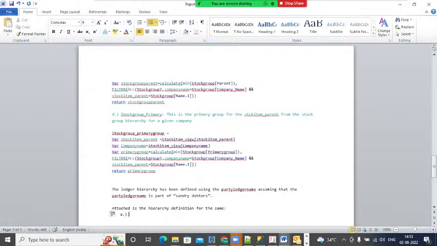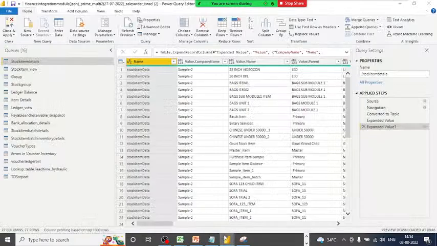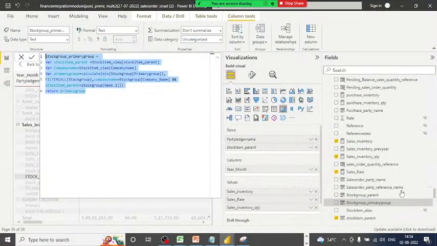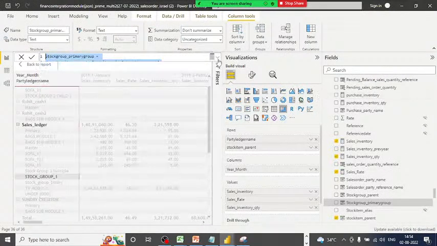So then I pick this up. Party ledger name, starting from lowest to highest. So one is party ledger name, lowest hierarchy. Now I want to look into the party ledger name's parent. Yes or no, beta? Yes, sir.